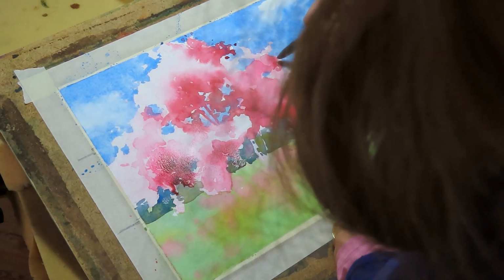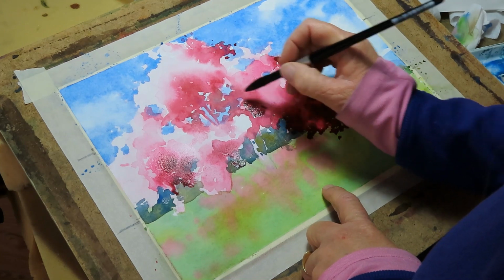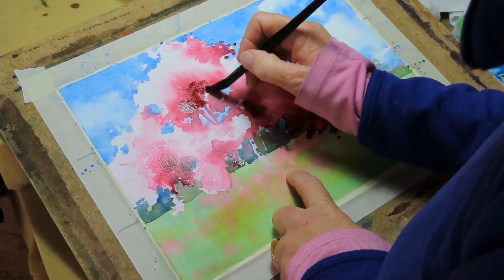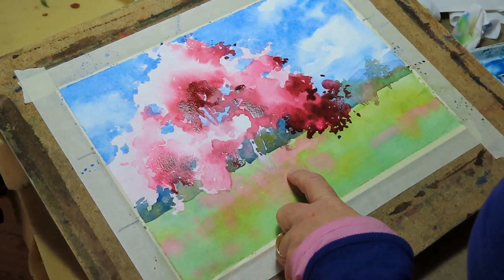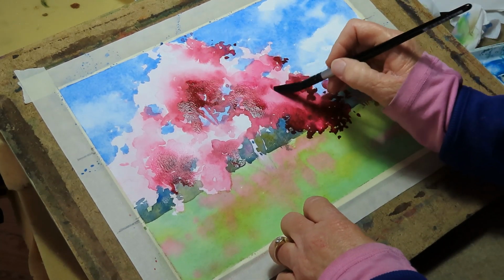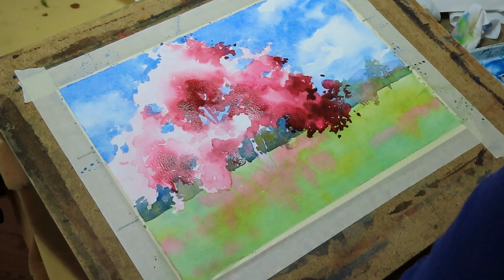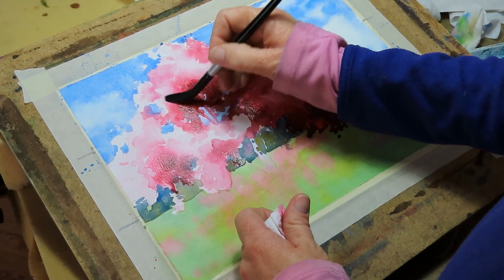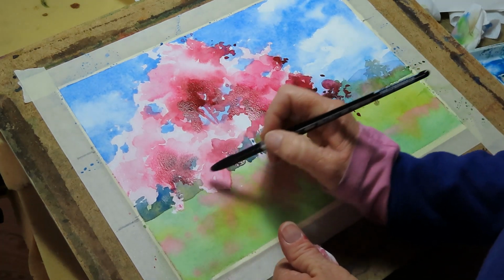Hanging down. That's a big branch hanging down. Now, make this a little darker up in here. Remember, when you're not sure what to do, that's a good time to stop. But I do feel like that needs a little bit more color. There's too much white. Almost. Alright.